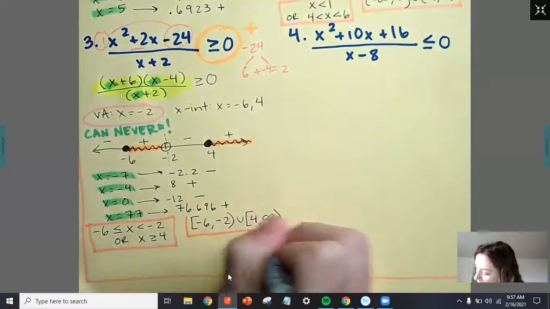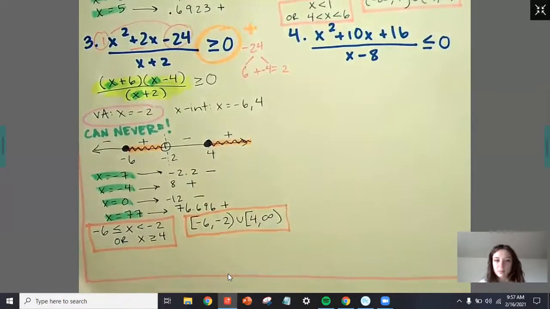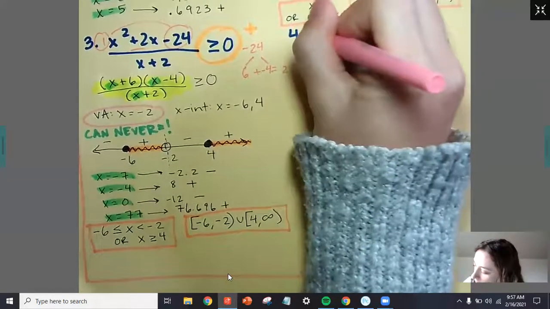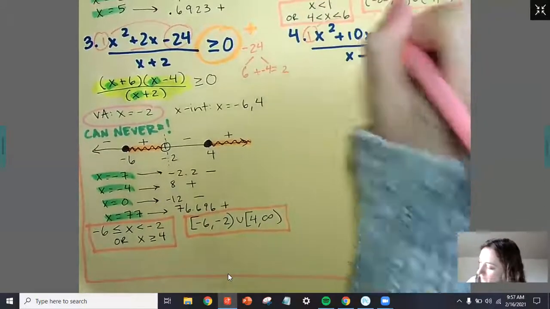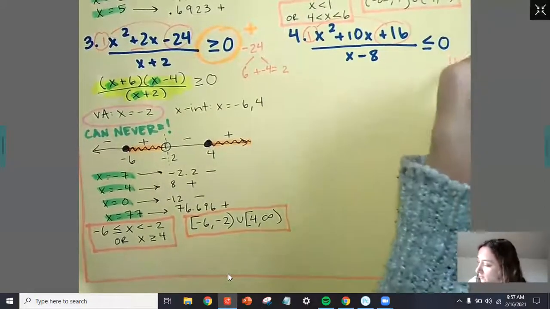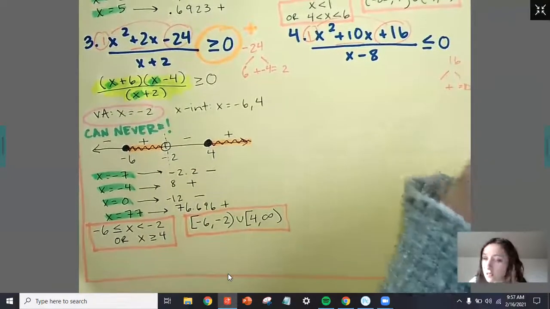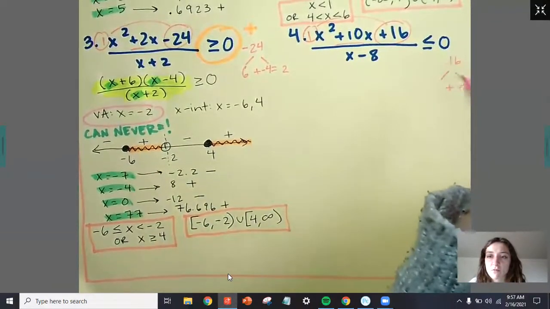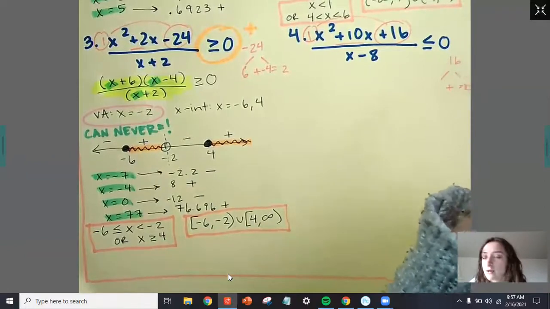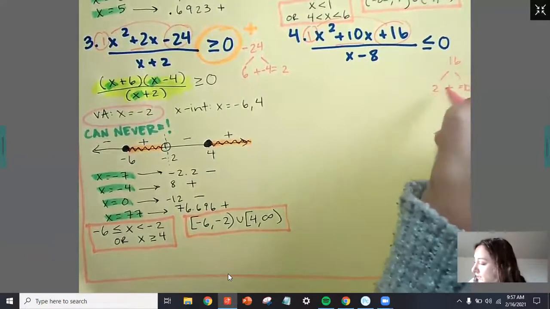Okay, we're going to work out one more example, and then I feel like you guys will be okay with these problems. So let's try this top one up here. I'm going to factor first. 1 times 16 is 16. I want two factors of 16 that add to give me the number in the middle, which is positive 10. Factors of 16 are 4 and 4, and then we have 2 and 8. So we're going to use 2 and 8.